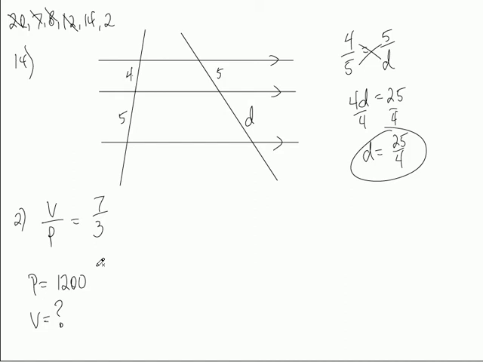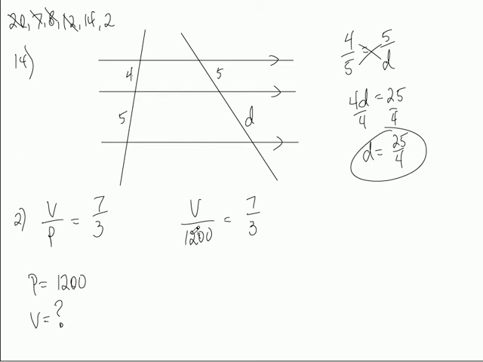Now look, they couldn't have made this problem any easier. Out of all the ratio type problems, this is about as easy as they're going to give you. All right? Look what they do. They tell you the P and they ask for the V. It couldn't be easier, could it? So we put V over what? 1,200, right? Equals 7 over 3. They made this really simple. Probably because it's the first test. Okay. Later on, though, they're going to get a little more complicated than this.